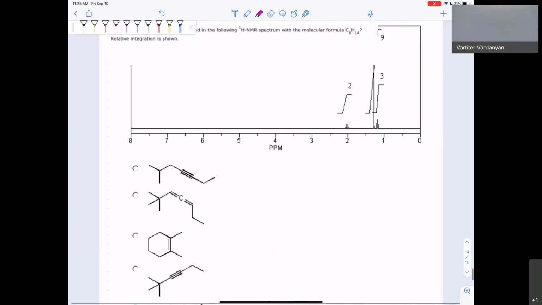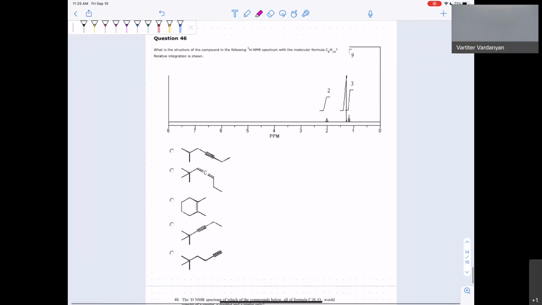Okay, we're going to skip those for now. We're going to do one of these. So this is one of those ones where you're going to look at the spectrum and have to figure out which molecule you're looking at. Some people were freaking out, mostly in Roche's class, though, because he didn't tell you guys that you don't have to draw molecules. And some of those practice problems on the handout, you just have to draw it from scratch.